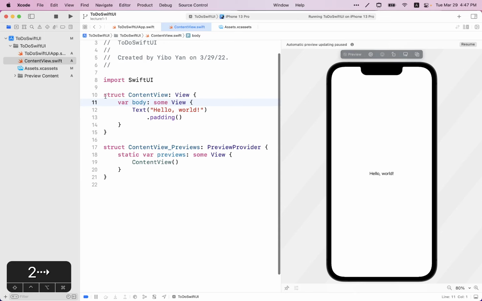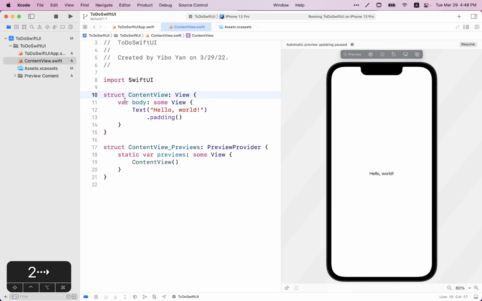Okay, let's go to here. See this thing called content view. We already saw it before. In this case, you might get quite confused about all this syntax here, but don't worry about that. For now, the only thing you need to know is what it looks like and how we do things. You don't have to know the fundamentals like how things compile behind the scene, it's totally fine. We're gonna go over all these details later.